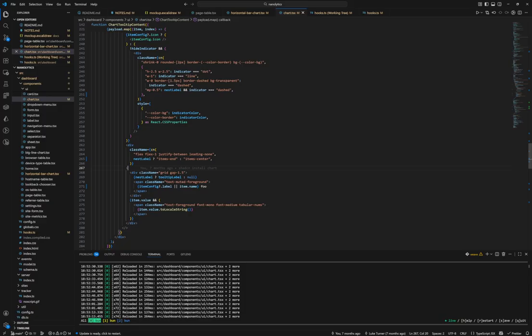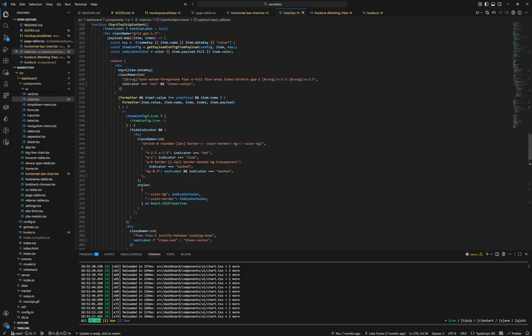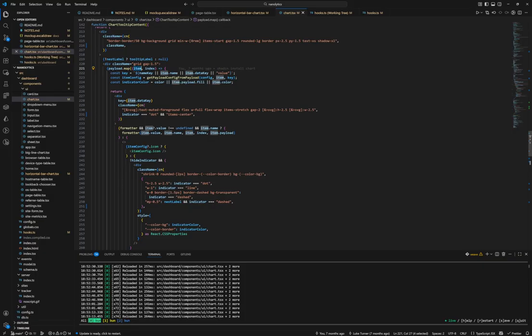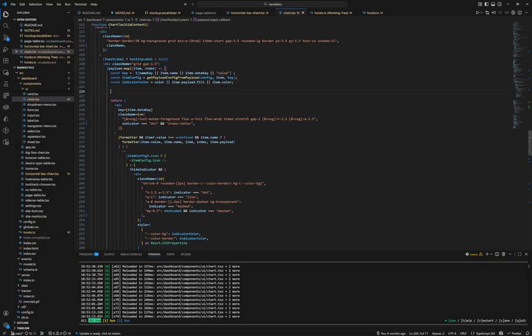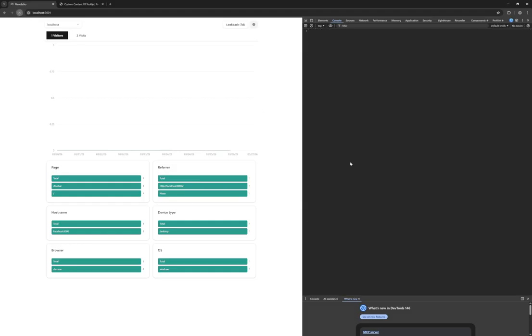What the heck, man? And what is this item? Item. So the item should be one entry from the payload, right?